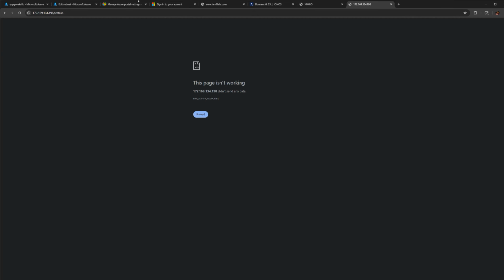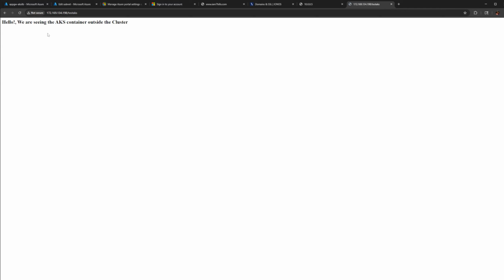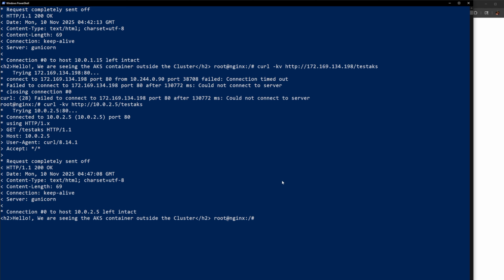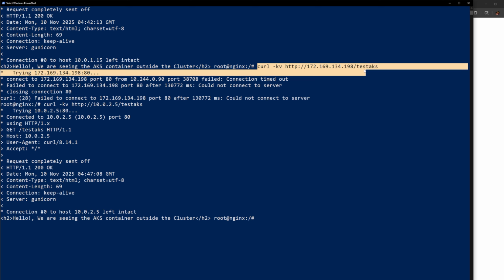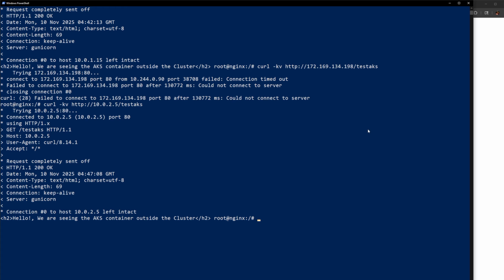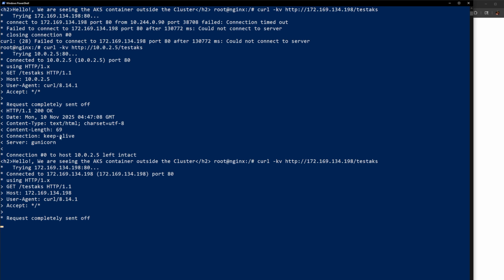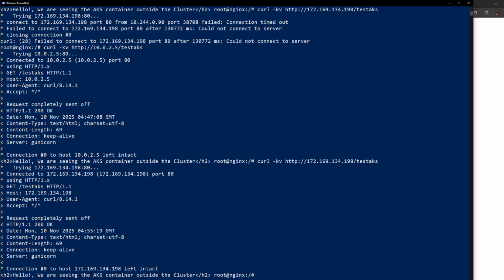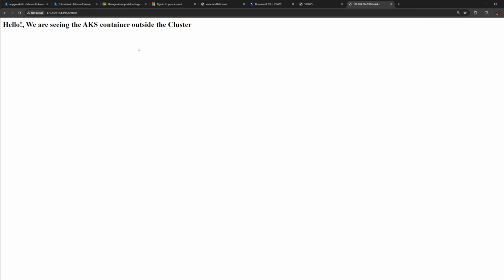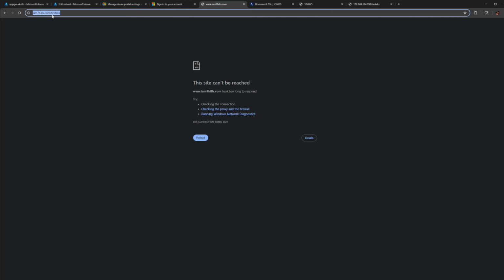If you go on it, the expectation is the application should be working. Okay, see here, I can access the same one which wasn't working before. I can access it with my public URL. If I go back to my cluster and do the same thing that I did before, which wasn't working, it is going to work now. Cool. Yeah, it's going to say the same thing, although we are seeing AKS. Okay, good. So we are good, but as I said, our final thing is to access iamsomeoneelse.com, test AKS.